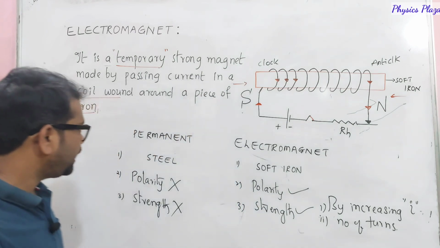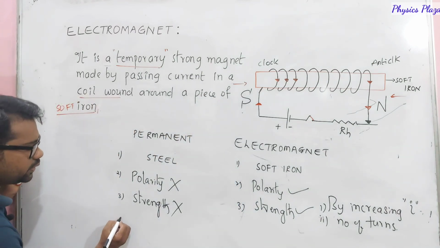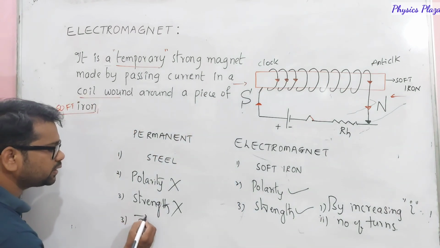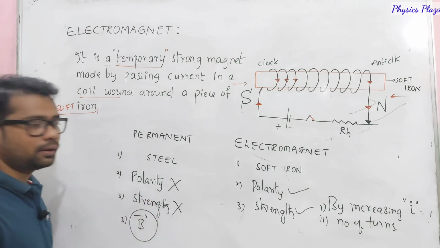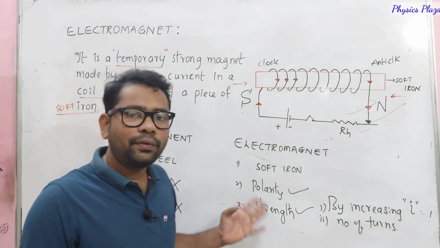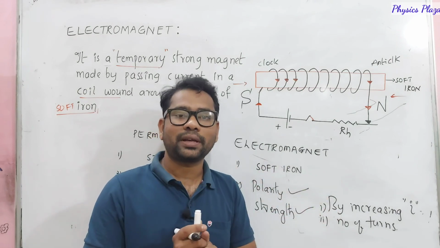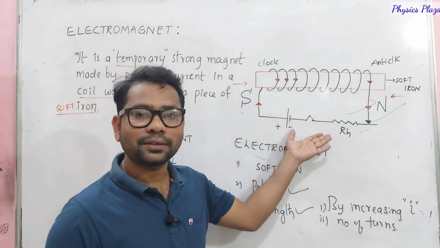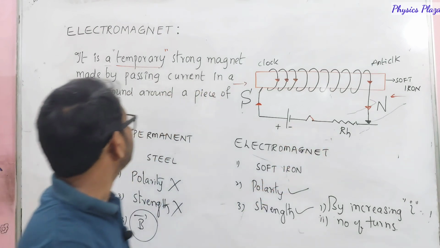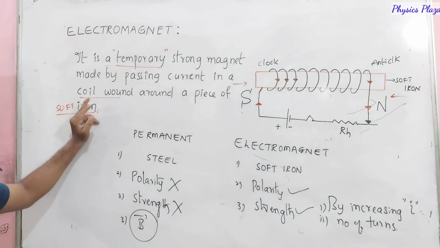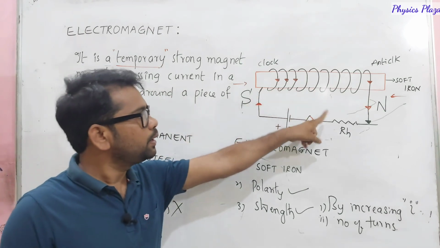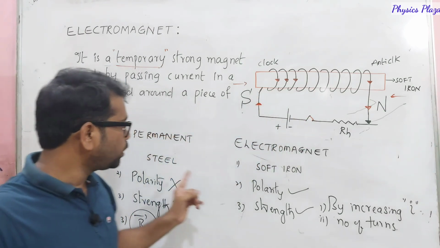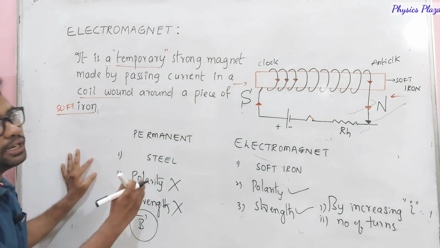Okay, children, fine. And here, the magnetic field, that is capital B, is permanent. But with an electromagnet, whenever you want, you can switch off the electromagnet. We can take out the magnetic field. How? By switching off the current. That's it. Okay, children. So this is what an electromagnet is, how to identify the polarity of the electromagnet, and what the differences are between a permanent magnet and an electromagnet.